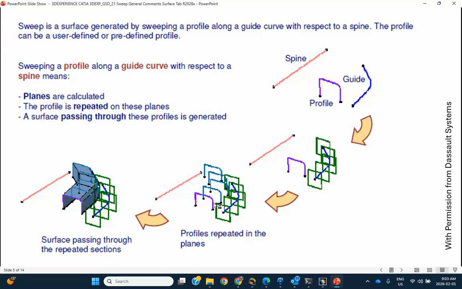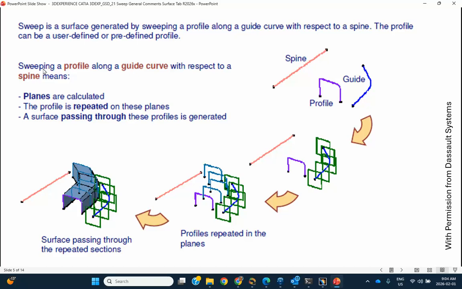If you look at the profile on the first plane, whatever that distance is, hypothetically, on the next one you do the same thing. On the next one, this is only in a simple situation, you draw the profile at the same distance to the place where the plane is intersecting the guide. And this is repeated. All these tiny little surfaces are connected together as you go from plane to plane to plane. This is the nutshell of what's going on.